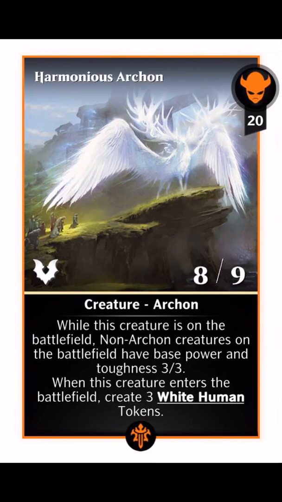This is sneakily scary. So Harmonious Archon is 20 for an 8/9. While this creature's on the battlefield, non-Archon creatures on the battlefield have base power toughness 3/3. When this creature enters the battlefield, create 3 white human tokens. Now, we can ignore what human tokens are going to do because of the first ability of this, but we can assume they're 1/1s. But this thing's going to make them have a base power toughness of 3/3. So when you play this thing for 20, you're getting an 8/9 and you're getting a 9/9 because the 3 human tokens, regardless of what their power toughness are, are going to become base power toughness 3/3 creatures.